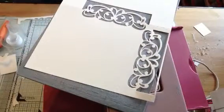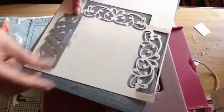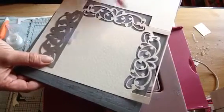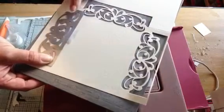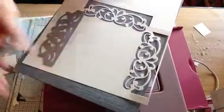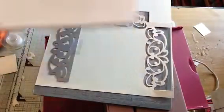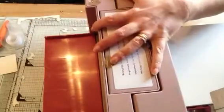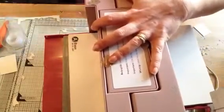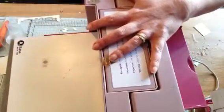That's cut that panel out of the cardstock. We're going to repeat that on the other side now. Clean your die, make sure there's no waste in there, take your die and place it on so it's nice and level — same distance from the top, slightly overlapping just there like we did on the other side. Tape it down, place it on the plate, place the top plate on, and run that through the machine. This is going to cut the opposite side exactly the same.